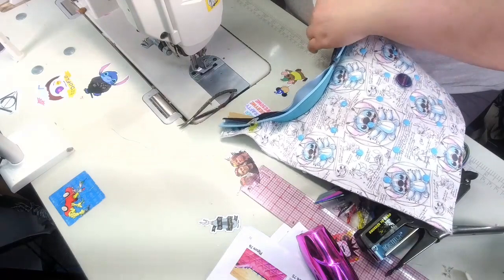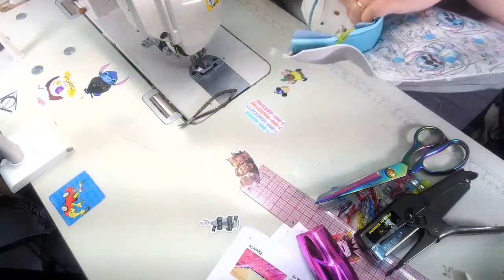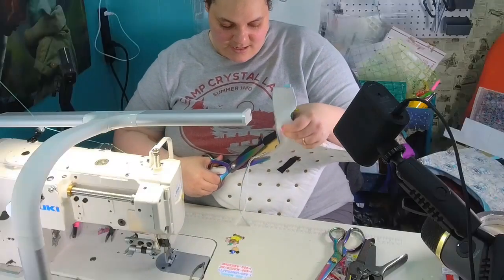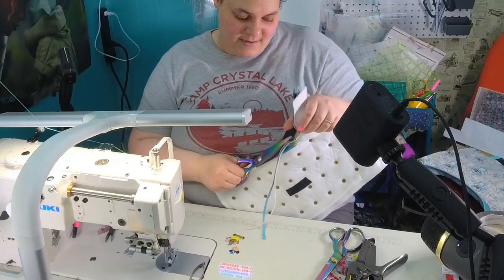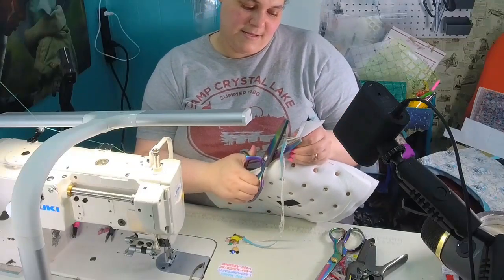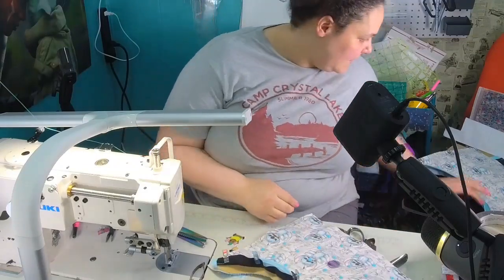I'm going to trim this down with some pinking shears at 1/8 of an inch. All right, let's get this lining on.